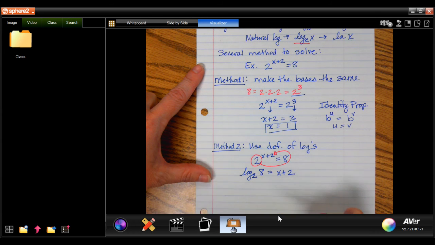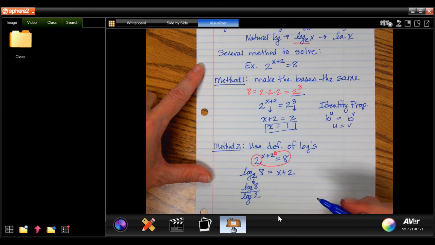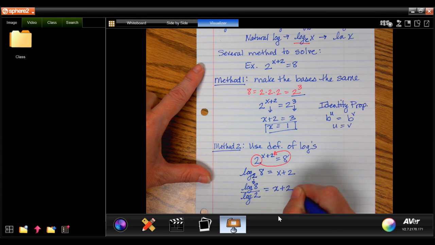For example, on the TI-30X, it doesn't have a button where you can choose the base. It only has log base 10. So I can change this to have the same base. And how I do that is make this log base 10. I don't need to put the 10 there if it's a 10 of the big number on top of 8. And then log base 10 of 2. So those just get split into 2 with the log having the base of 10.